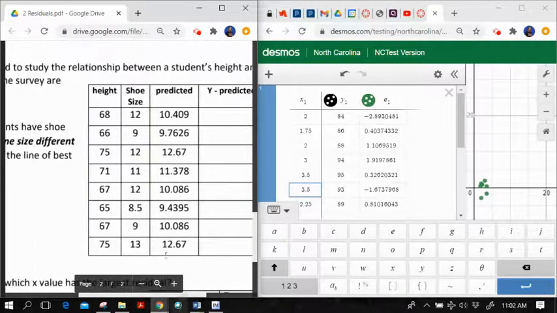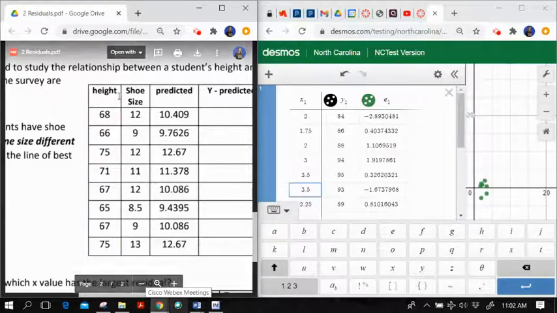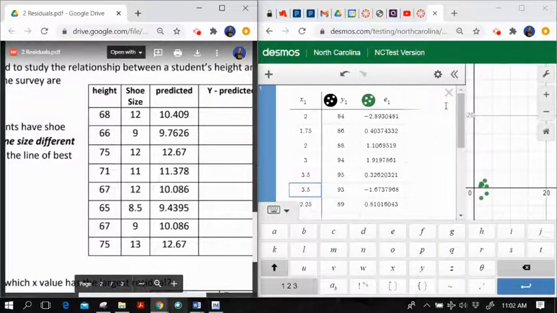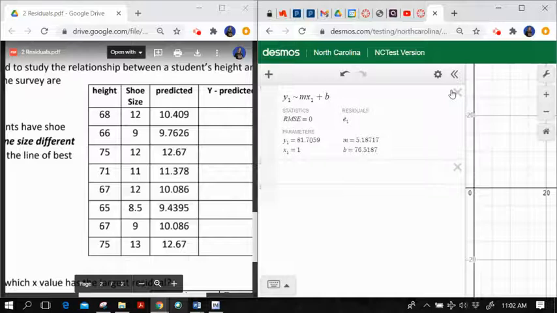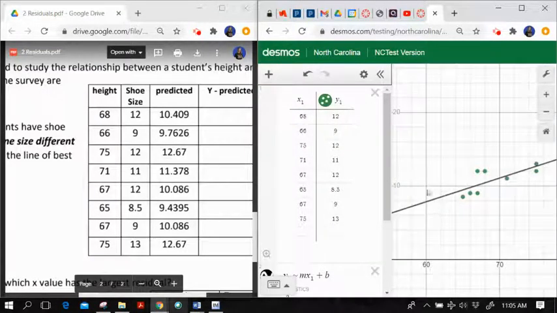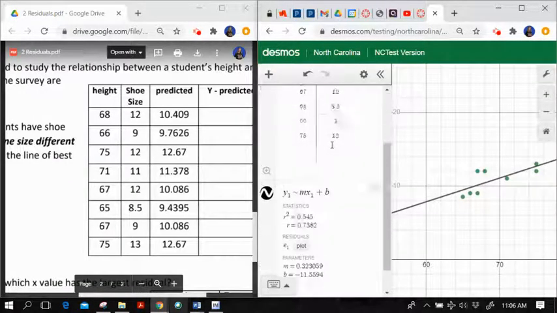We are going to type in their height and their shoe size, and then we're going to just do this in Desmos. So let's reset everything here. I'm going to include a table. All right, so I went ahead and I just refreshed this page so that everything was blank and I could start brand new with a new table. So I went ahead and typed in this table.